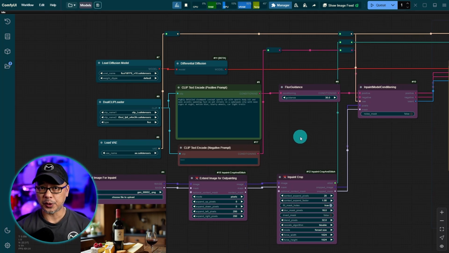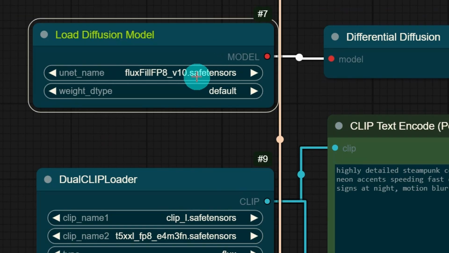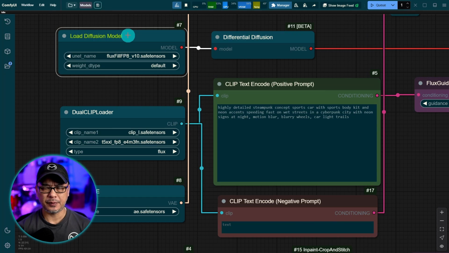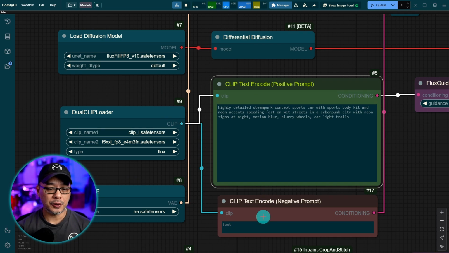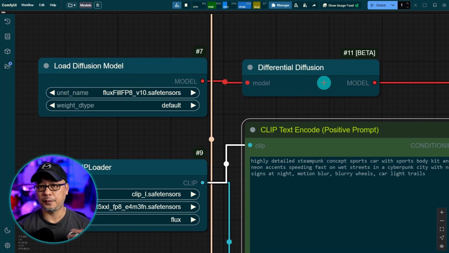I'm only going to go through what's different from this workflow compared to your standard generation workflow, okay? So the first few nodes are your typical ones. To use the Inpaint Outpaint model, you need to load it into the unet folder. In my case, I'm using the FP8 version because it's only, I believe, 11 gigs, if I remember correctly. Then you have your dual clip loader and your VAE loader, the clip text encode nodes for both positive and negative prompts. This is a little different, differential diffusion. This is a node needed to do in and outpainting. Otherwise, your results are going to be kind of crap.